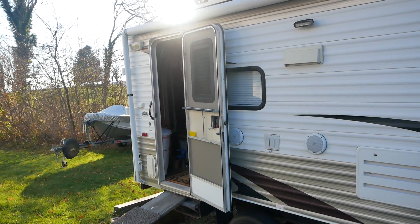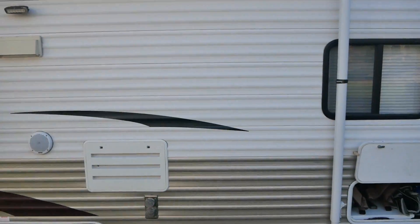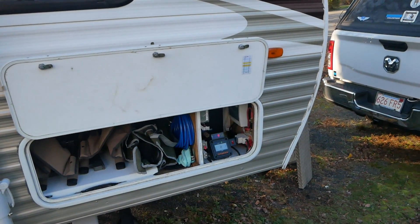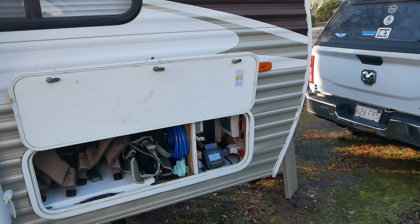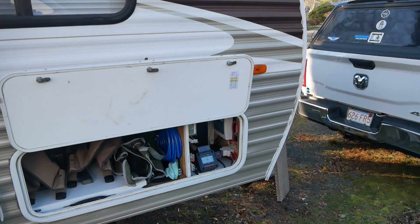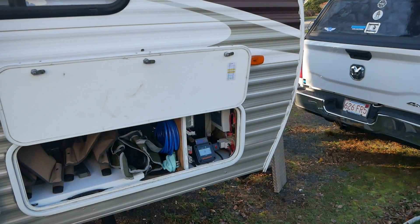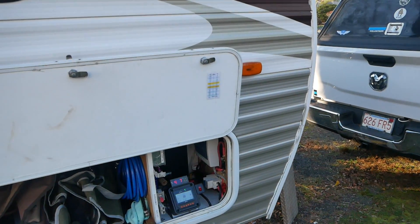This is just a quick video on the battery heating system I put in my toy haul travel trailer. I recently switched over from AGM batteries to lithium batteries and as you might know, you can't charge lithium batteries at freezing or below. So you either have to stop charging them, or you need to keep them above freezing somehow. Here's the way I did it.